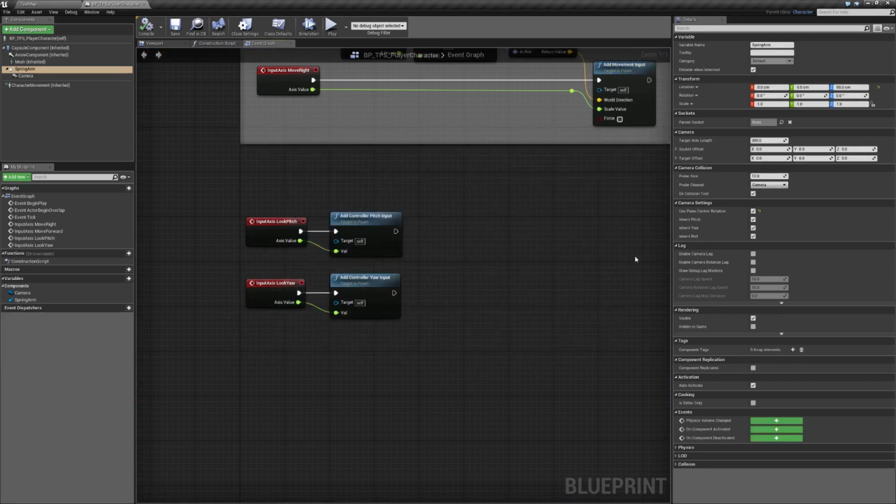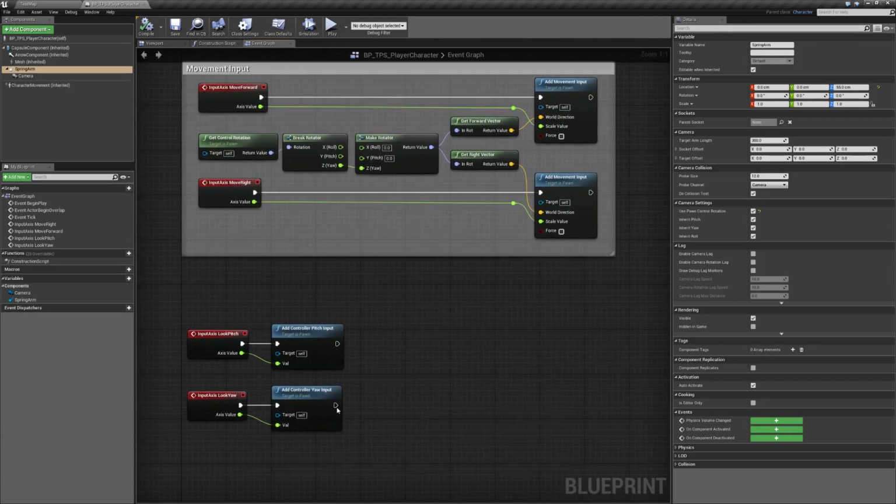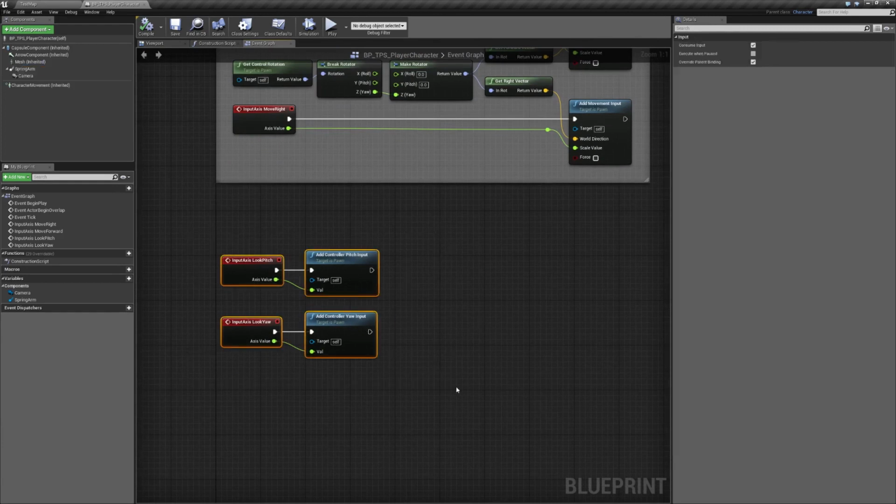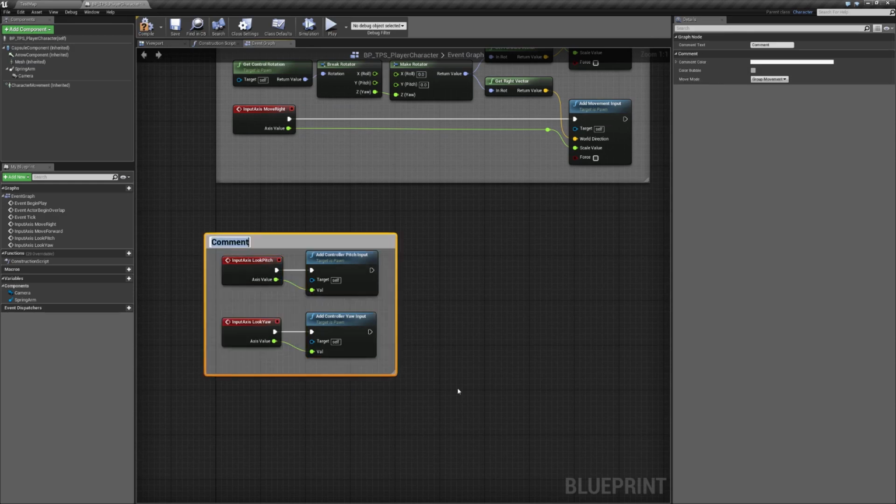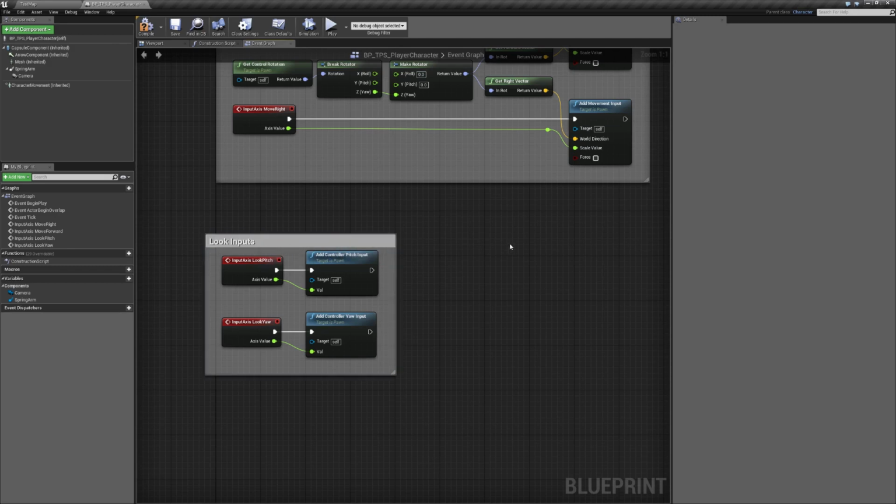So I'm going to hit escape to get out of that. And as before with the movement input, I like my blueprints to be neat and easily readable. So I'm going to go ahead and select our inputs for our look, and I'm going to hit the C key for a comment. And I'm going to go ahead and call this our look inputs. And I misspelled that, so let's correct it.